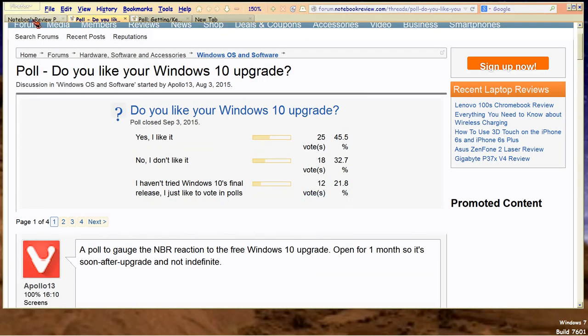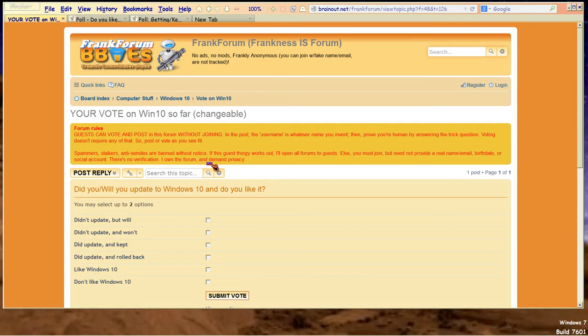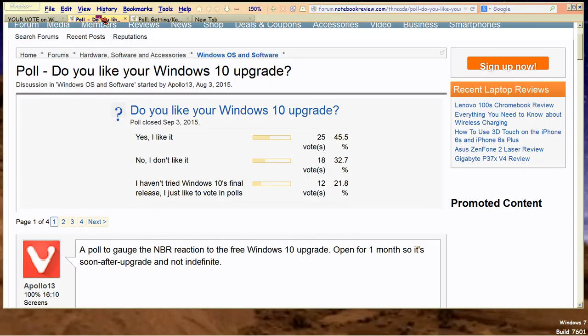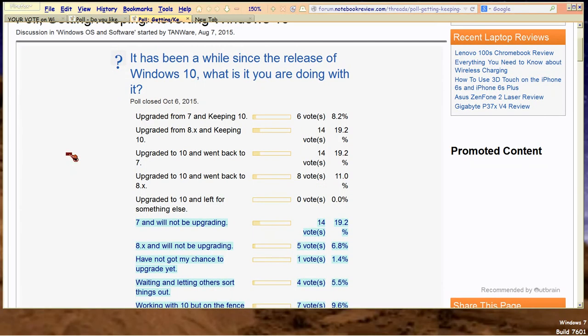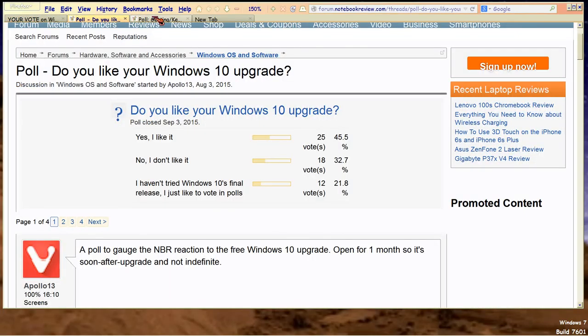All right, so that makes this poll a little more meaningful, because the Notebook Review polls are bigger. The two Notebook Review polls are bigger, but they're about the same percentage, which gives some credence, not total, just like it's plausible that this is kind of representative, that the 10 versus the 22 is kind of representative. There's a similarity in the ratios so far. So that's kind of why I'm making this video. I wanted you to see these poll results.